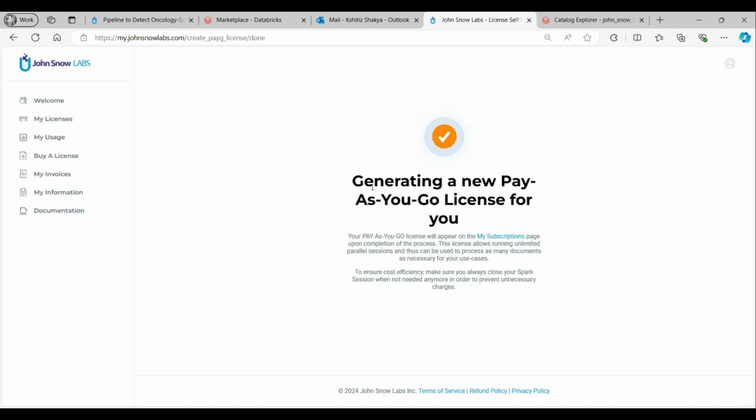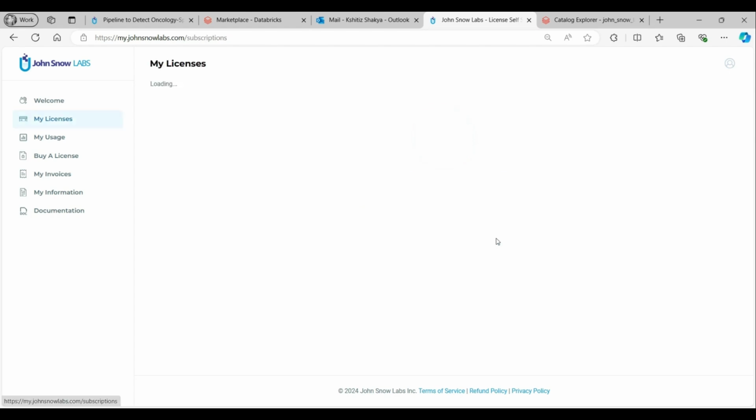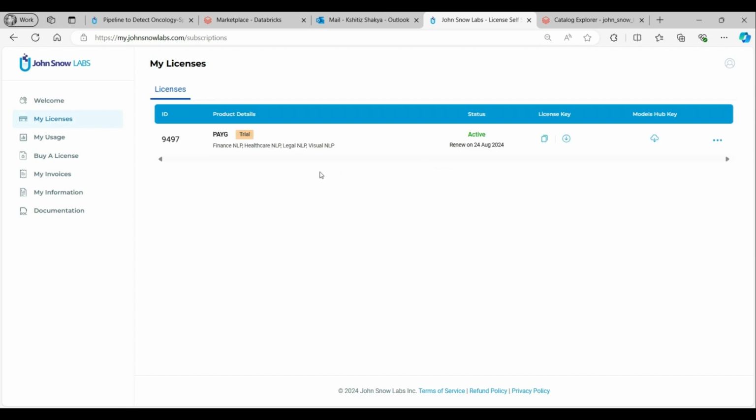Agree to the terms and conditions and click on the Create License button. Following this, a license will be generated for you and it will be available via the My Licenses page. Next, copy the license key from the My Licenses page and use it in the Databricks notebook.